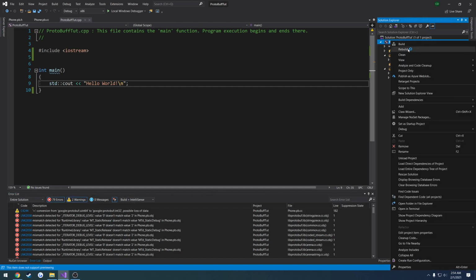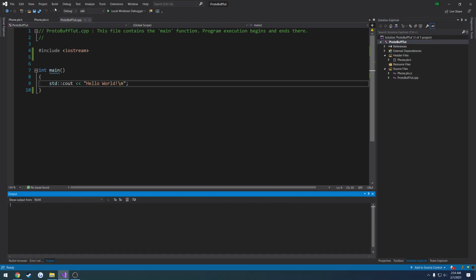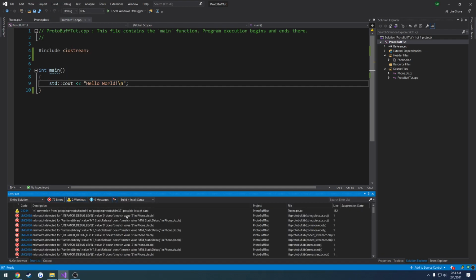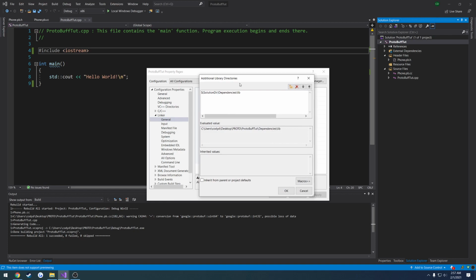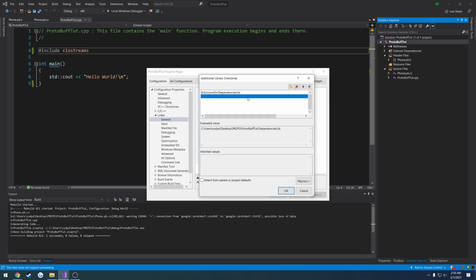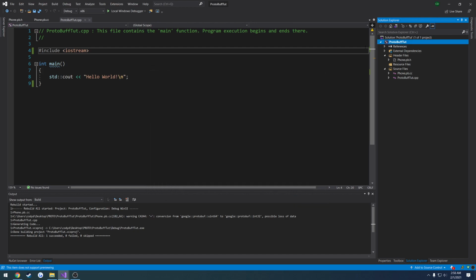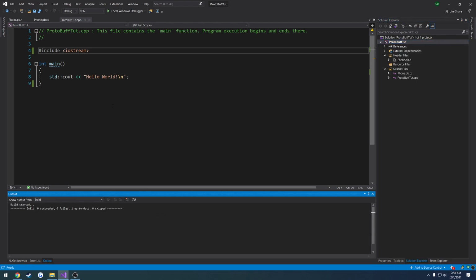Okay, that's not quite right unless I entered in the wrong path. Let me try doing a quick clean. Okay, what am I missing here? Okay, back in the additional library directories again under the linker. I'm not sure what I did. I may have set this path to include and not our library folder, but I'm not entirely sure what in the world I did there, but I just re-entered it in, and we're fine. So anyways, now we can right click and compile just fine, and everything's good to go.